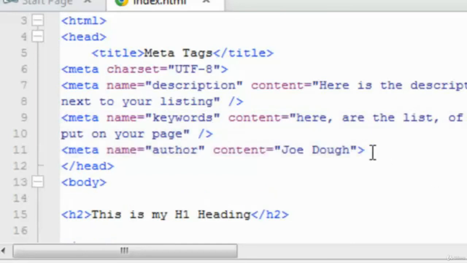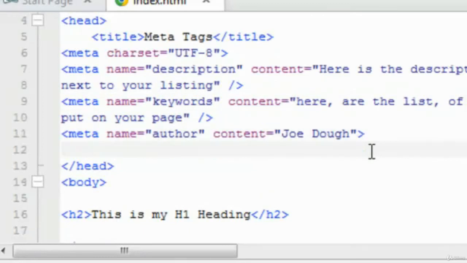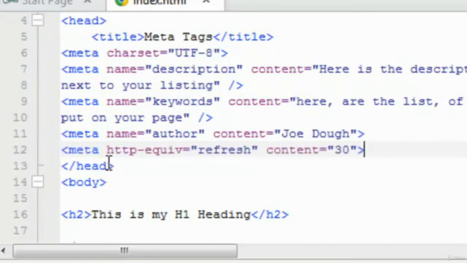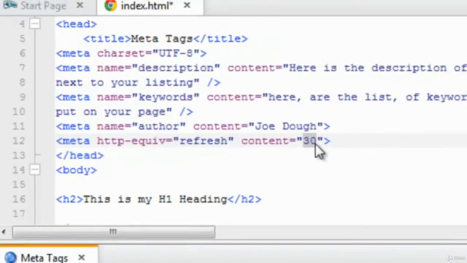And the last one here I do not use because I frankly don't find the need for it, but as I said, some folks say that it works pretty good, and that's the refresh tag. That's the opening bracket, meta, space, http-equiv equals, and then you've got the double quotes with the word refresh in the middle, and then the space, and then the content equals attribute 30. This is the number of seconds that the page will remain before it automatically refreshes. So if you want your page to refresh every 15 seconds or every 45 seconds, then adjust this accordingly. Then I'll just go ahead and make this 5 seconds just for the sake of testing it.